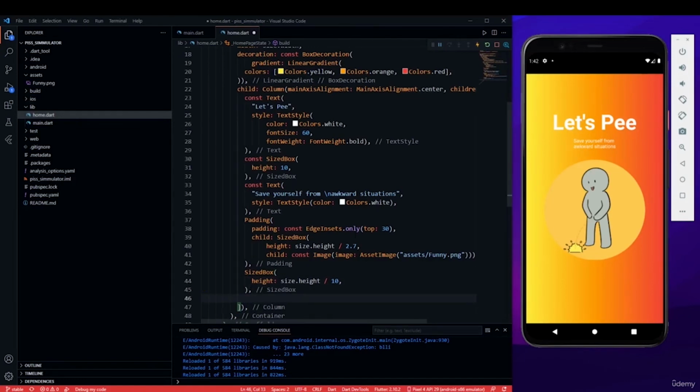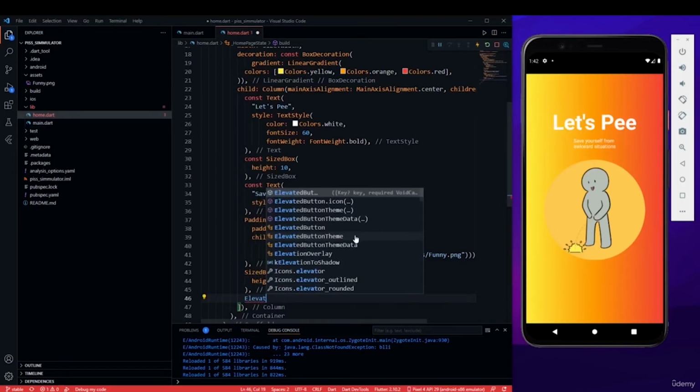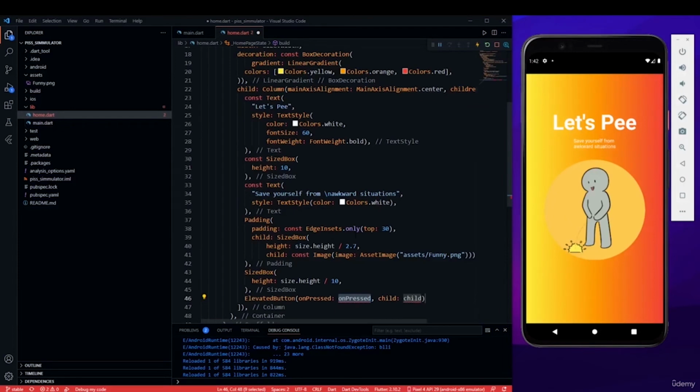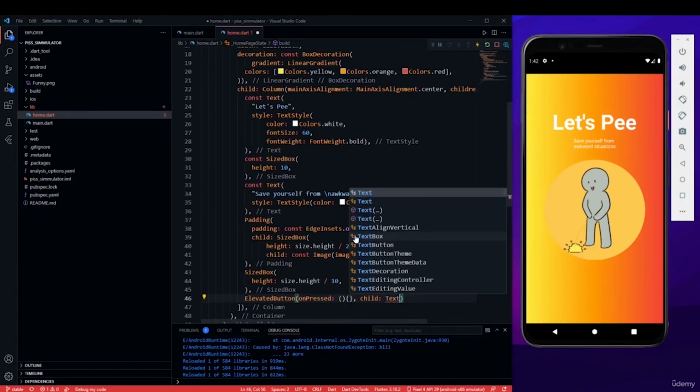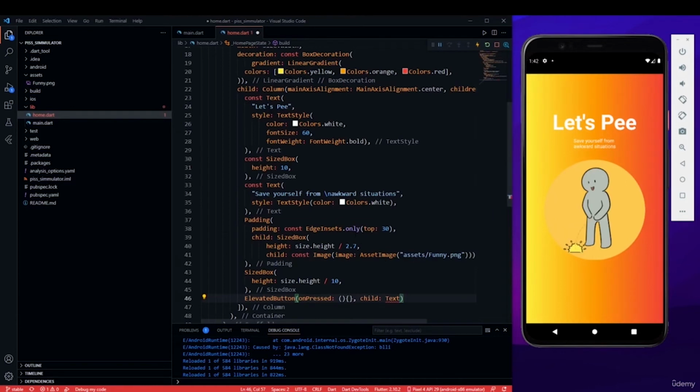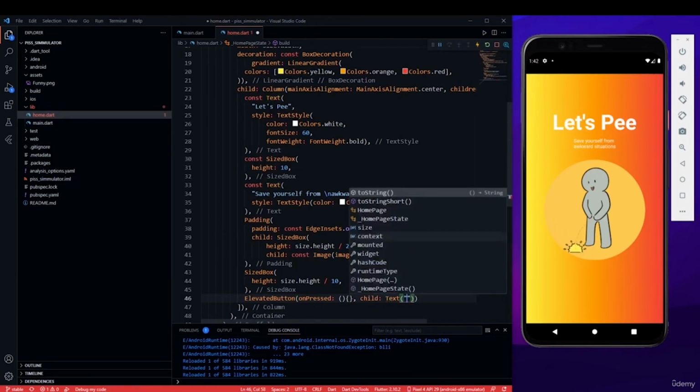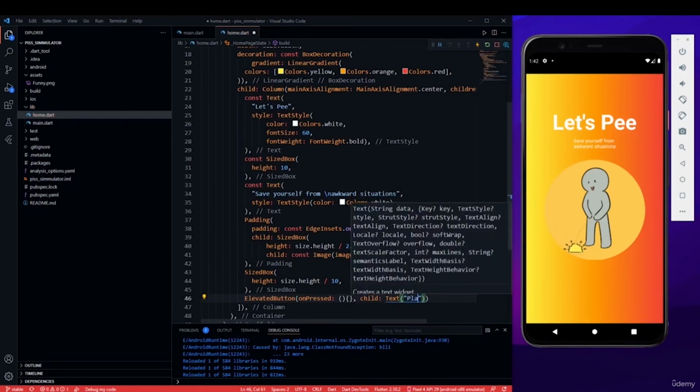And basically you can give here an elevated button. Elevated button is another kind of button. Previously we saw the floating action button, now we will be using the elevated button. So write your lambda function here, and within the child, let's give it a text, and let's say that it will say play.